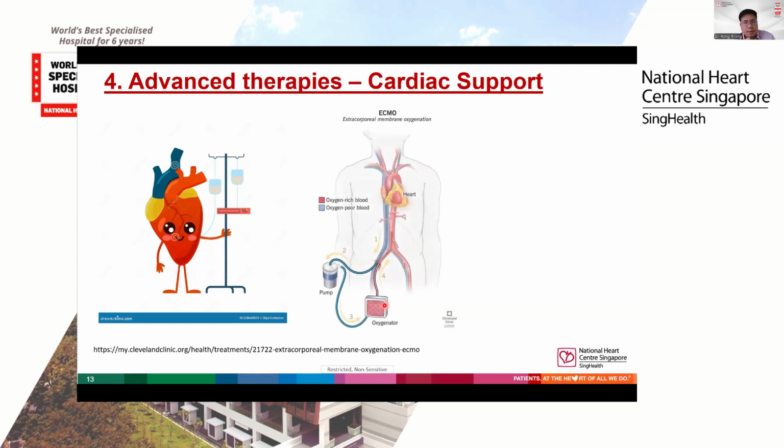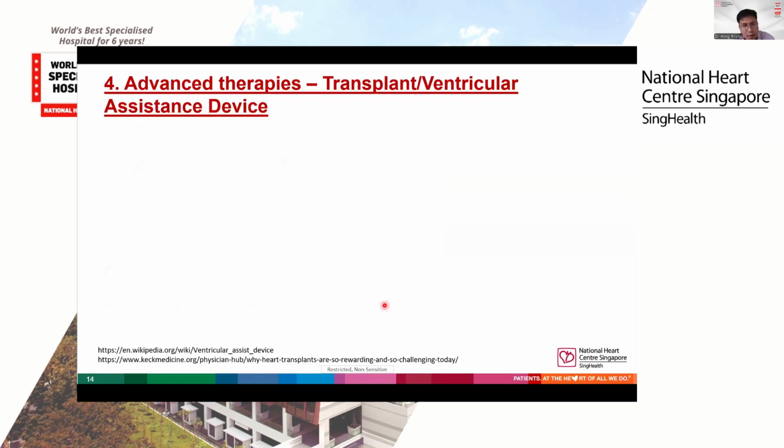The other one that you may be familiar with is something called ECMO, which gained a lot of publicity during the COVID period. A colloquial way of thinking about this is a heart-lung machine. What it does is it extracts blood from the body, gets it pumped into an external pump, oxygenated, and reintroduced back into the body. Again, to highlight, these things are temporary. They only allow us to get across a very short period of time, and we still need to find a long-term solution, either treating the underlying cause, as we had mentioned previously, or bringing us to the next point, which is transplantation or ventricular assistance device therapies.